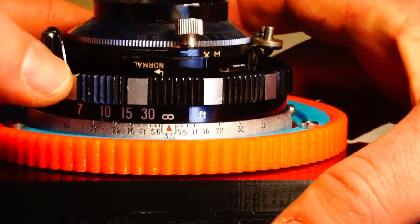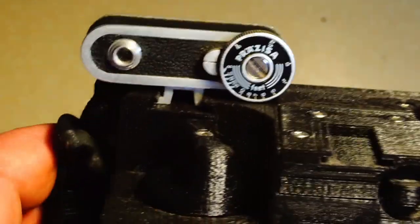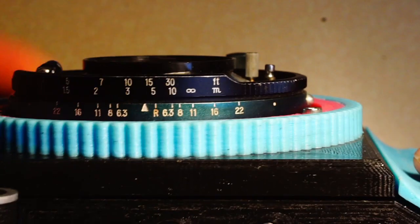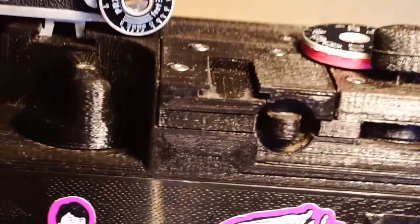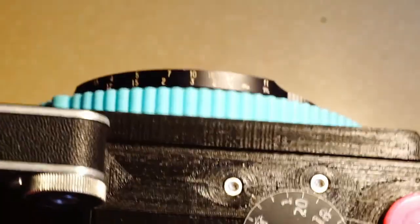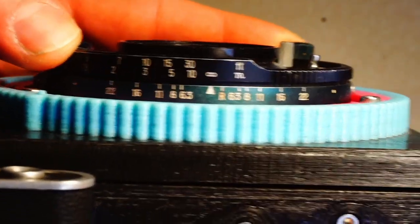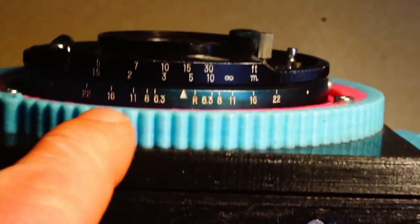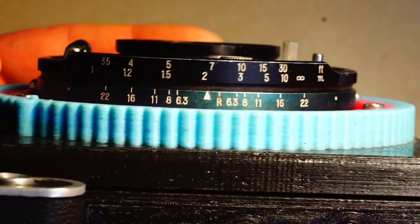Now on to focusing. Every lens has a focusing helix with a focusing scale. If you have calibrated your flange distance correctly in the assembly process, you should be able to achieve excellent focus by using the scale on the helix. You can use an external rangefinder to measure the distance of your subject and transfer the reading to your lens. You can also use a string with knots at predetermined distances with one end attached to your camera — through the tripod screw or strap lug. For each aperture, there are two corresponding marks on the left and right of the focusing indicator mark, which will tell you what is effectively in focus in front and behind your selected plane of focus for that aperture.